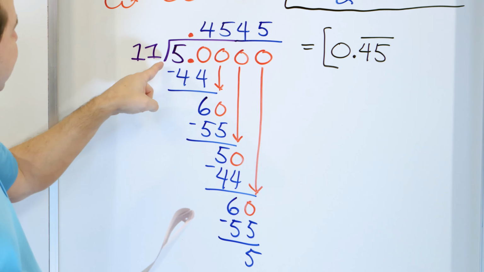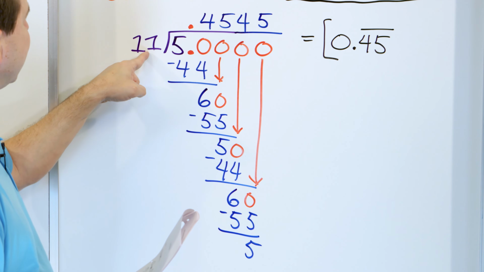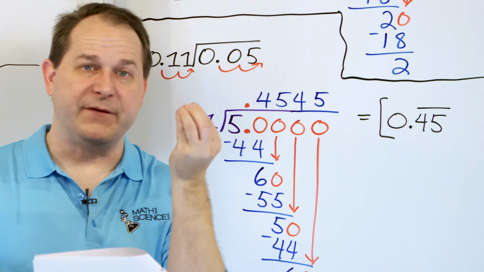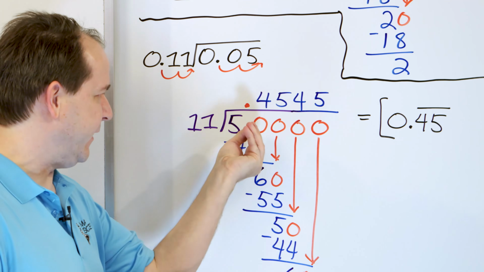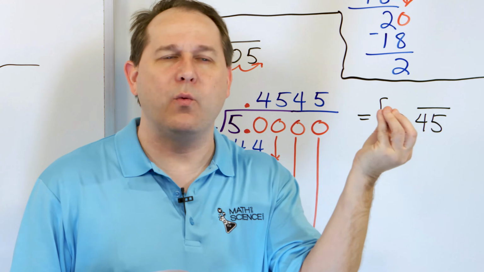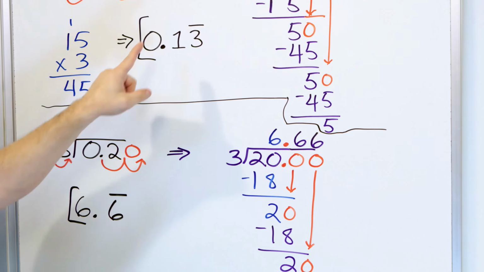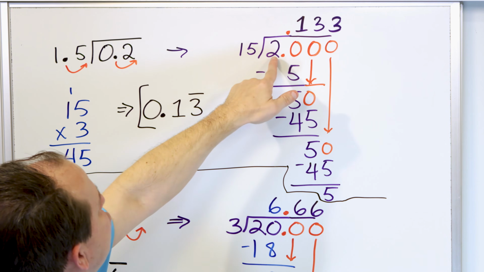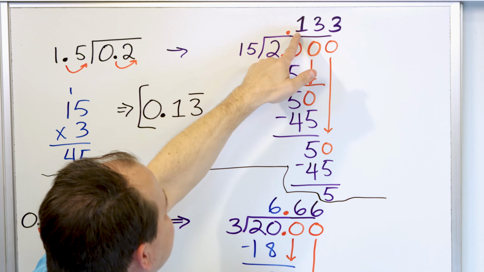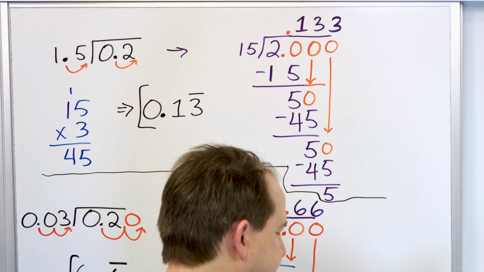Now we do have a couple more problems, but I want to point out to you what's happening here. When I take 5 divided by 11, where I have a smaller number on the inside than on the outside, it cannot go even one time. That makes sense, because remember, division is seeing how many times this can fit into here. But 11's bigger than 5, so it can't even fit one time. This is less than 1, right? Same thing happened over here. If I'm trying to take 2 and divide by 15, 15 cannot fit into 2 even once. That's why the answer comes out to be less than 1, 0.133, and so on. That's what's going on there.